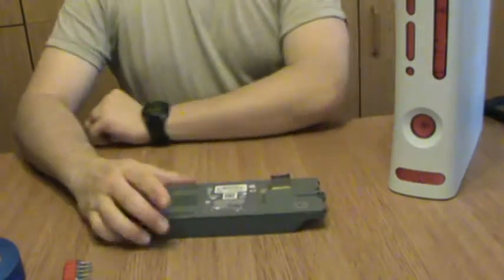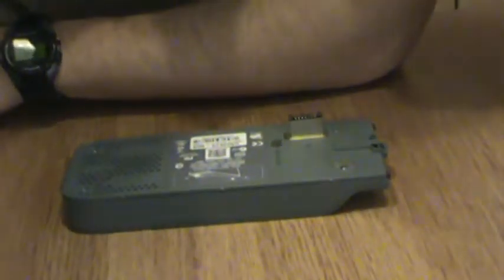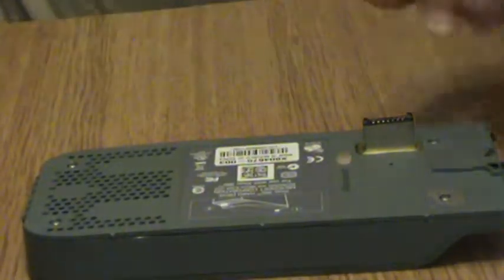What we're going to be doing voids the warranty, but the warranty was already voided anyway. So don't worry. Let's move right ahead. So here we go. Here's the hard drive. Let's go ahead and perform some quick surgery. Zoom in here real quick so you can see what I'm doing. And I will endeavor to keep everything in frame for you.